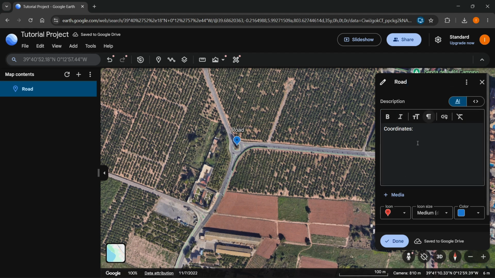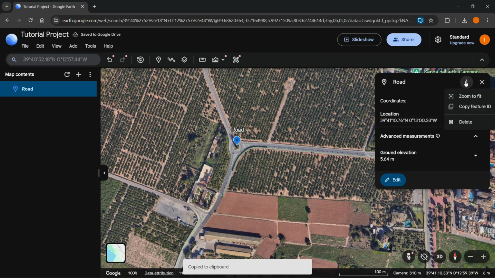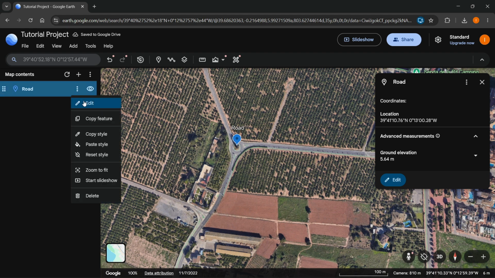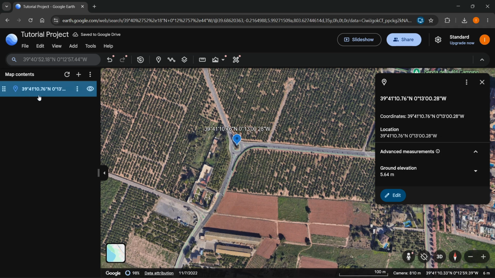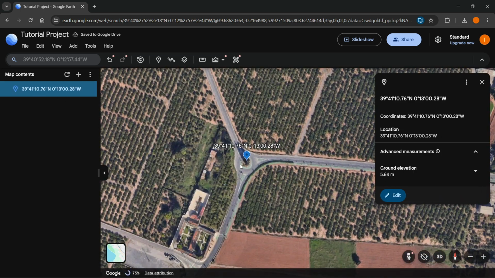So if I actually leave description like this and click on done, I can go ahead and see the location over here. You can copy it to clipboard, and then you can change it from here. Okay, so you can just click on that, go to the three dots over here, click on edit, and it's going to allow you to basically place in your coordinates over here, and that's going to allow you to basically know it as well. Or you could just put them into the title, the name of that specific mark over here, just like this. Click on done, and you'll have saved your coordinates over here on the left as well as over here on your map, okay, which is quite convenient.